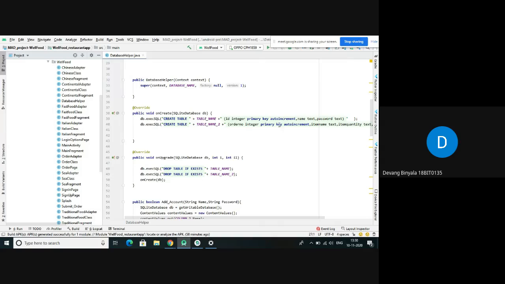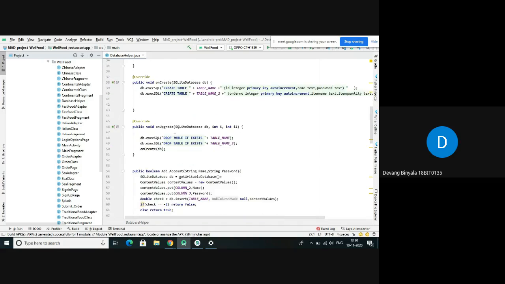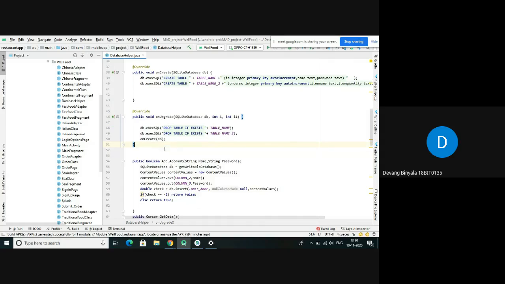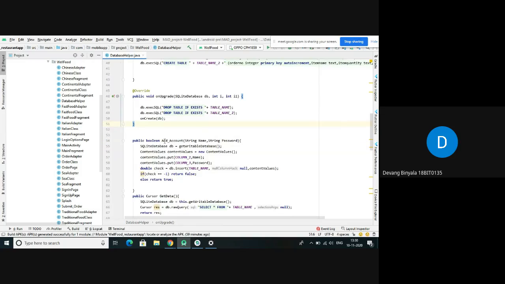The onUpgrade function, if these tables existed previously, will drop these tables and create them again. We have given the first two commands for dropping the tables, and the third is for creating the tables again.